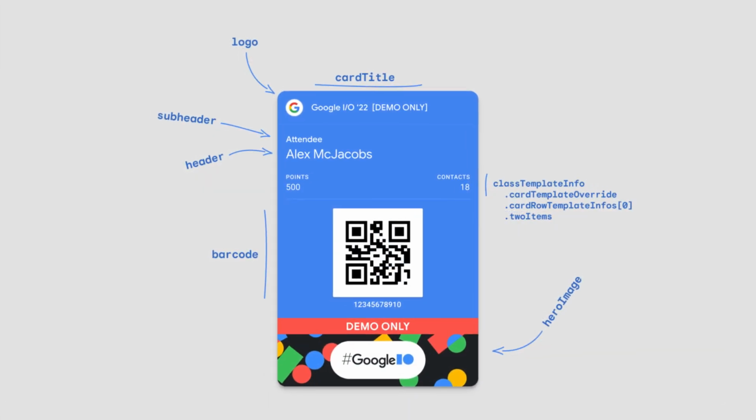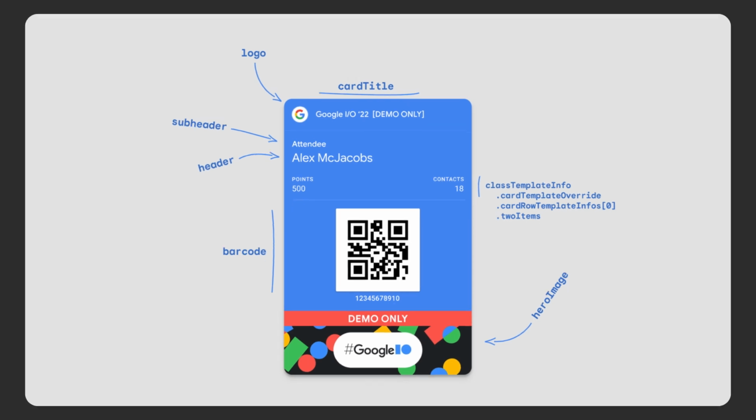These are some of the properties that a generic pass object can have. These fields, as you can see, contain visual information to display the object, like the background color, the logo at the top left, the card title, header, the barcode, or the hero image at the bottom to brand your pass according to your brand, as well as configuration associated with the pass. This object is wrapped in an unsigned JWT representation, which is what the API takes. This final entire object is used to save the pass.